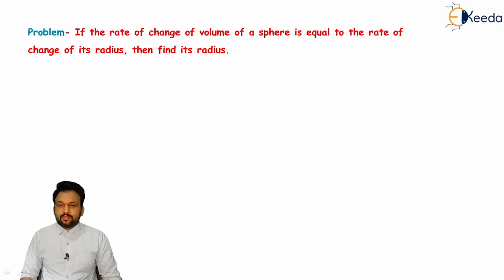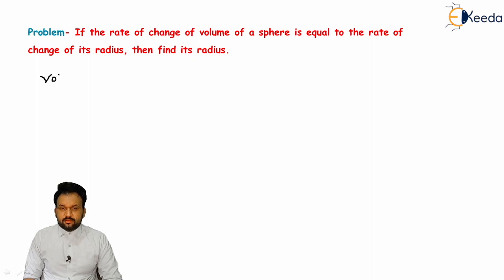Okay, so to solve this kind of question, first of all we need to know all the formulas of sphere, cube, cylinder, cone. I hope everybody knows the formulas of volume as well as surface area, curved surface area, total surface area, and all about geometry. So my dear friends, here you have to find the rate of change of volume of the sphere that is equal to the rate of change of its radius. So first of all you need to know what the volume actually is.